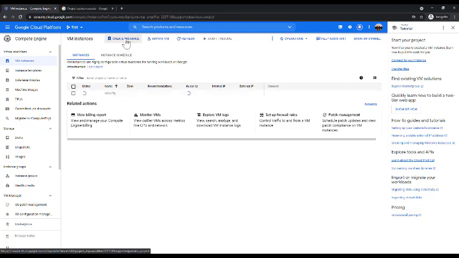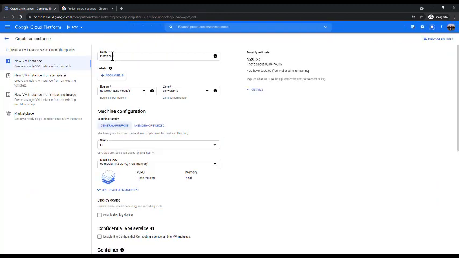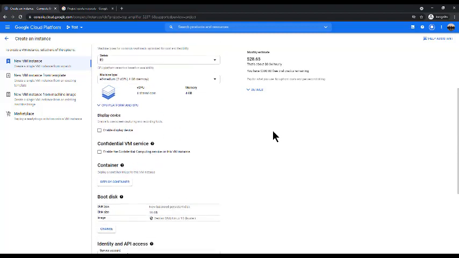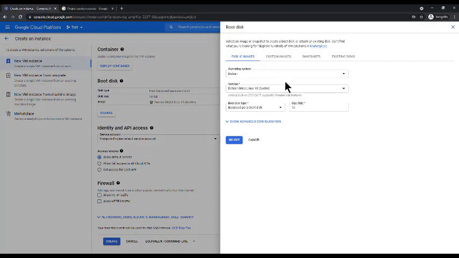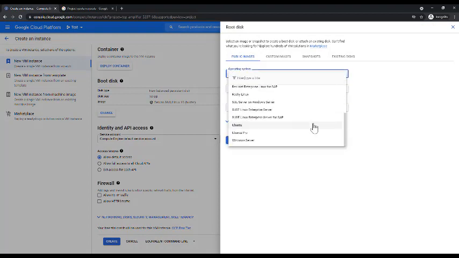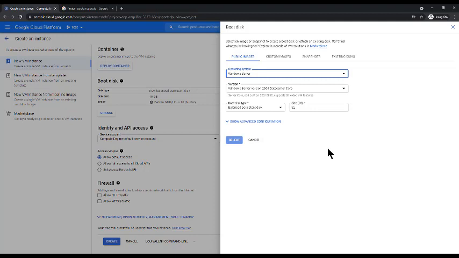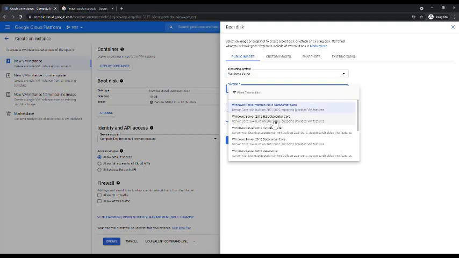And if I want to create a Windows instance, same process. I can go over here and call it Windows Server. And I will just go through the same process over here. The only thing here is I'm going to change this one from Debian to Windows Server. And it will tell me it didn't change. And then you can go from that option to whatever it is that you want to select. So over here, if I want to select 2016, I'll just do that.